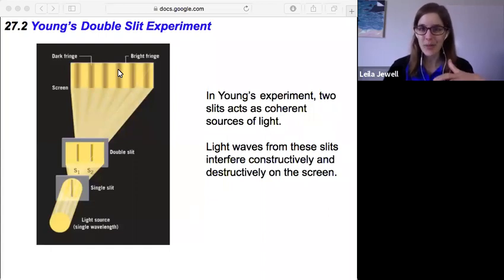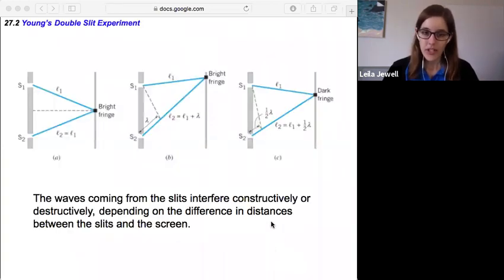It's easy to just be like, okay, cool, science. But science! The light is interfering with itself and producing this wild pattern. I would expect if I shone a flashlight on two slits, that I would just see two slits on a screen. But instead you see this full pattern that follows the ideas that we saw in the previous section of the principle of linear superposition. So the waves interfere constructively or destructively, and it depends on the difference in path lengths, right?